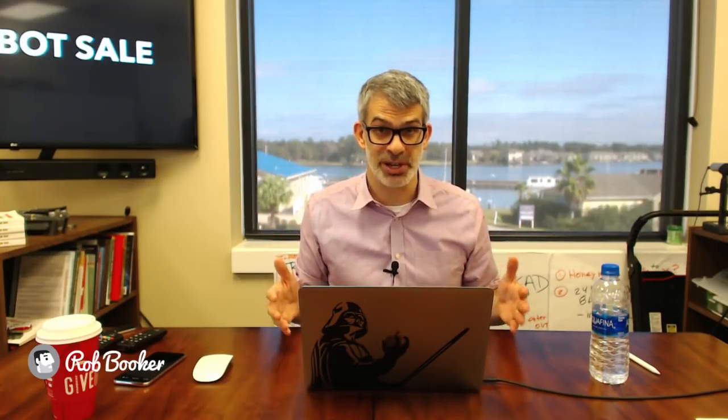And along those lines, and on that topic of being careful, I want to talk to you again about a subject that's near and dear to my heart, which is, hey, what do I do if my robot gets in trouble? What do I do if my robot has losses? What do I do if things go wrong with my robot? I want to talk about that particular subject today, continuing with our testing of one of my favorite robots, which is what I call the reversal arrows with ADX.